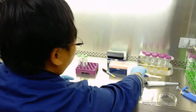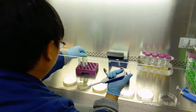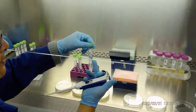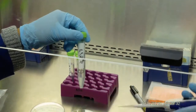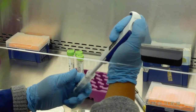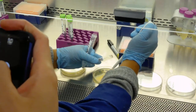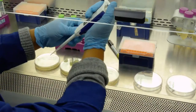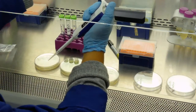Now first of all, we're going to add bacteria there. We're always adding 0.1 ml. So from here, 10 to the 7, we're going to get the one which is marked 10 to the 6 on the tube. Remember, the tube dilution will be 10 times lower than the plate's dilution because we add 0.1 ml onto the plates. Okay, so Leon will have to take a picture right here. We are adding it onto here. Then, remember, we only need one pipette tip. You don't have to switch because we're going from lowest to highest dilution. The second one is 10 to the 6. We're going to get this one. Okay.